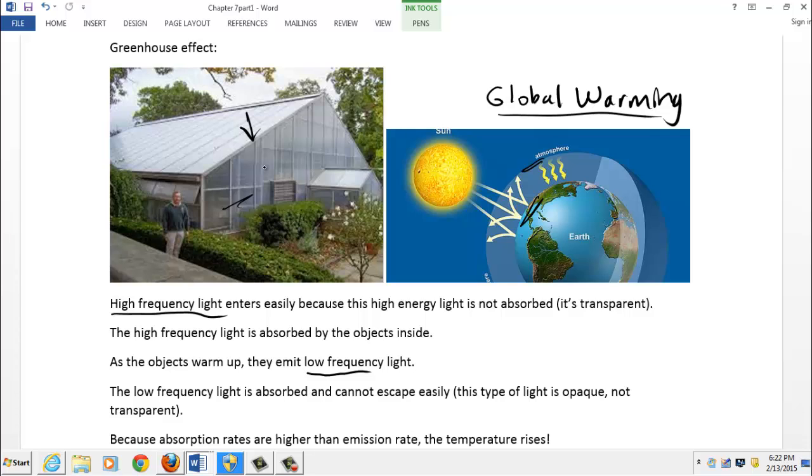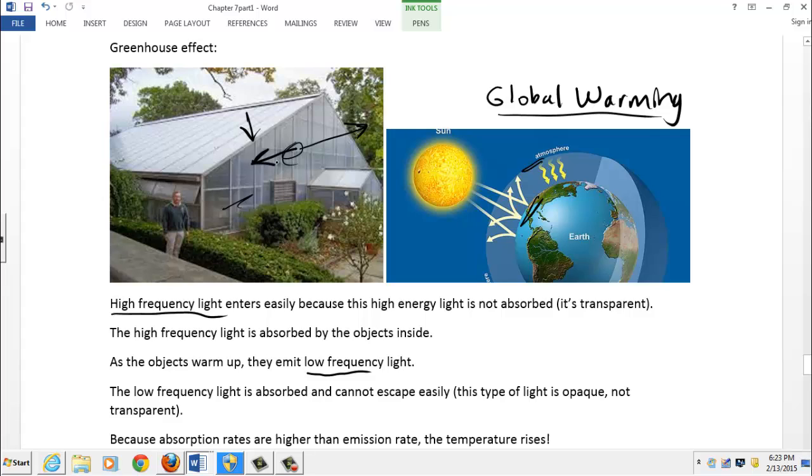Well, glass is transparent to us because glass does not absorb visible light. And so the visible light passes through the glass, and we can see objects on the other side of glass because the light from those objects passes right on through the glass. Okay, well, back in this greenhouse, those objects are glowing in the infrared and the glass itself can absorb the infrared light. The glass will then warm up and start emitting infrared light also. And sure, some of that infrared light can come outside the greenhouse, but most of it goes back in.